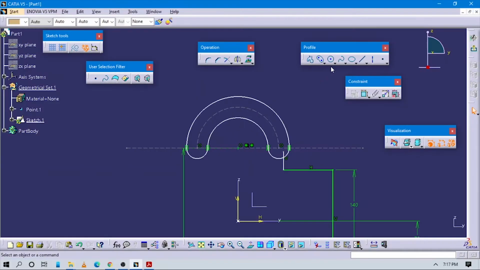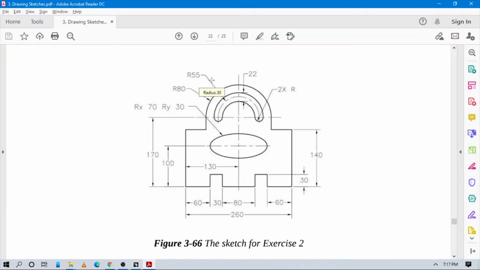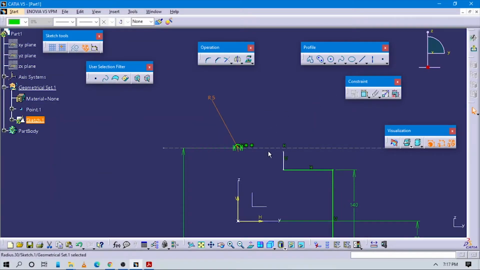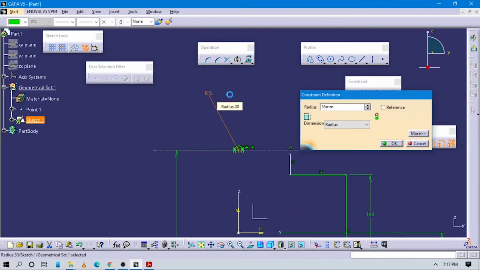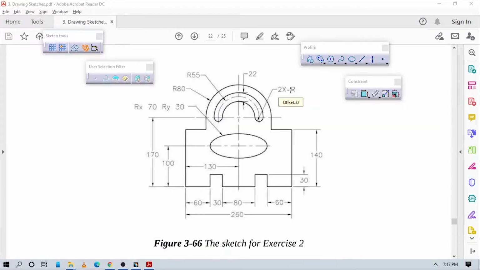The radius of this is 55, and the diameter of this, make it vertical, 1922.